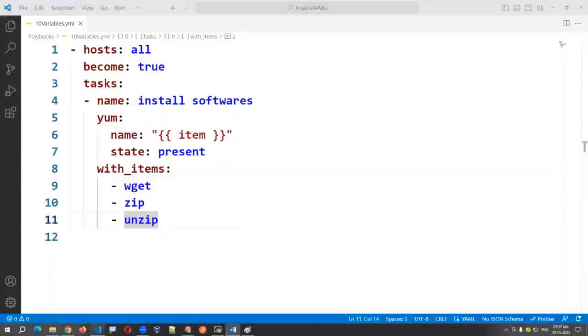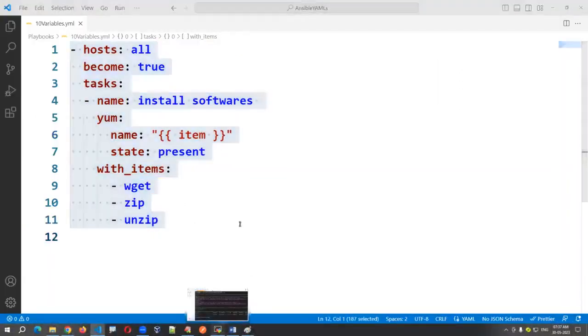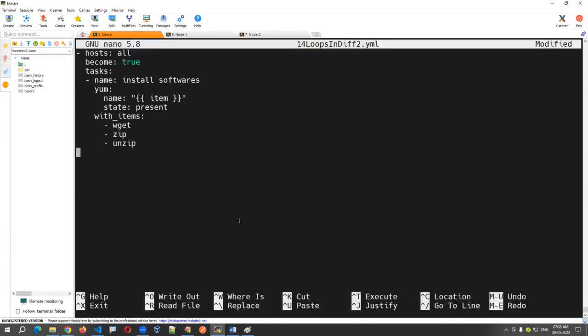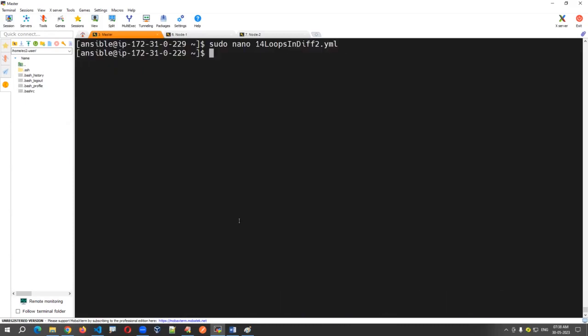Let me copy this. Loops in a different way. Ansible playbook.